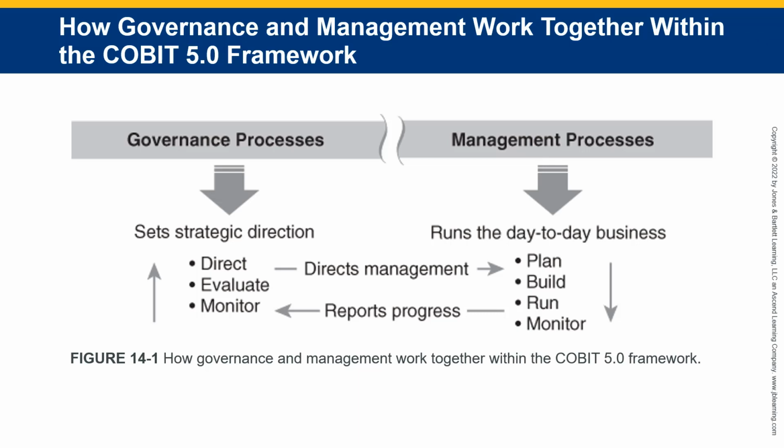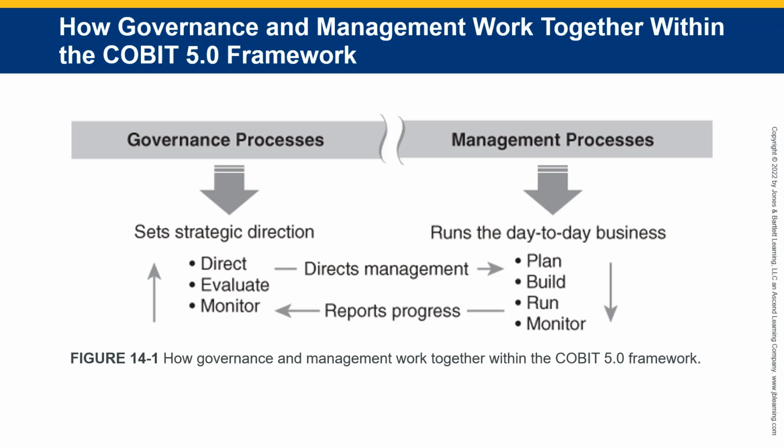As you see by the figure, governance sets strategic direction, and management executives run day-to-day operations. Governance, as defined by COBIT 5, ensures that enterprise objectives are achieved and directs management to execute. It's these governance processes that balance competing interests, such as the business needs to make a profit and the customer needs to buy services at a fair price.